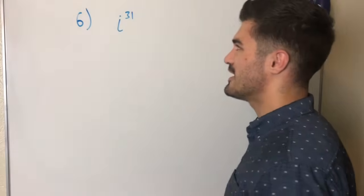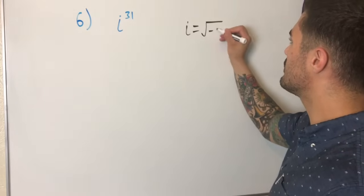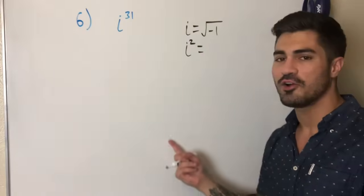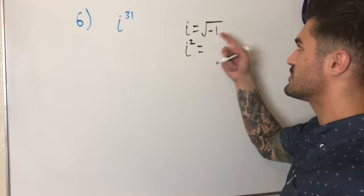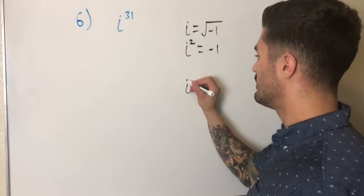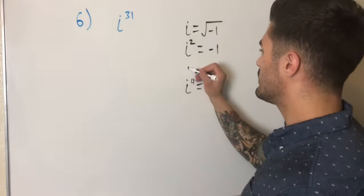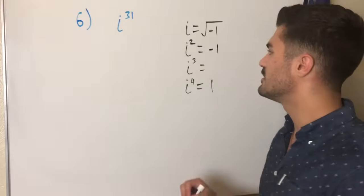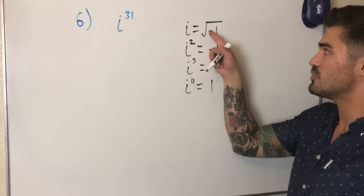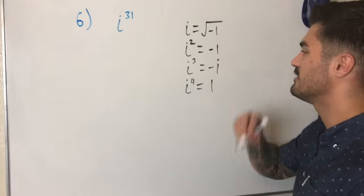All right, so for this question, we are asked to simplify. We just have to remember that i is the square root of negative 1. And if you remember i, you can find all these other values. Just think about squaring both sides of this: you get i squared equals negative 1. Then we can square i squared. That's i to the 4th, and that's positive 1, right? Negative 1 squared is positive 1. And then we can fill in this gap with i cubed. What does i cubed equal? Well, i squared is negative 1 times the square root of negative 1, which you usually just write as i. So really what we have here is negative i.